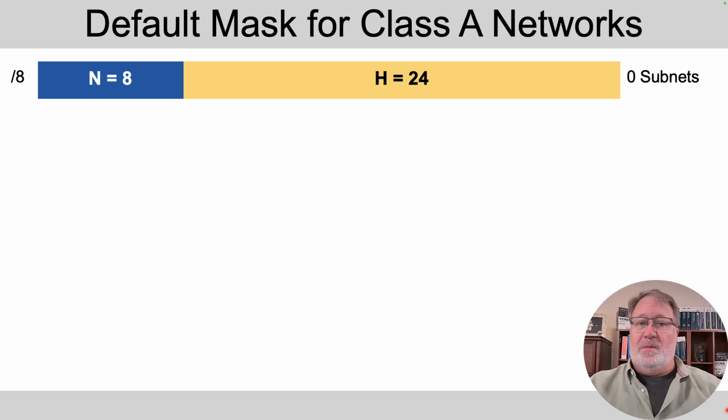Consider, if you will, for a moment, Class A networks, and you're going to subnet them. Before you subnet it, if you're thinking about a Class A network with its default mask, there are no subnet bits and there are no subnets. So the default mask is /8 because we're subnetting a Class A network. There are 8 network bits, there are 24 host bits, no subnet bits, no subnets. Then you choose to subnet the network, and you choose 1 mask and 1 mask only.